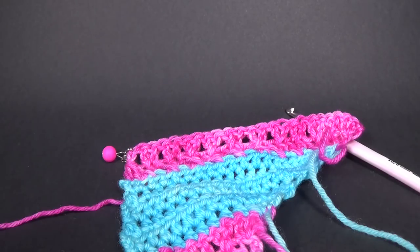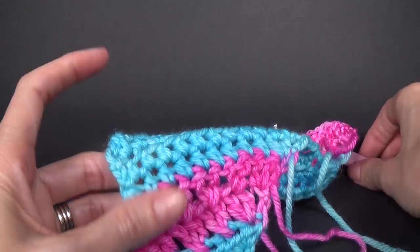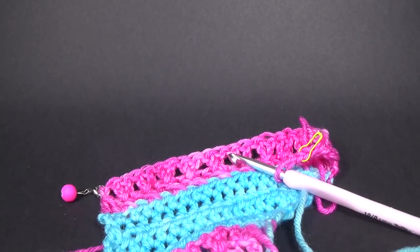So what happens is from now on when we do a section of cross stitch, we're going to add 2 more rows each time we come to that cross stitch row. So you can see here we've just done 2 at the beginning here. We did 2 rows cross stitch. So this section we're working now is going to be 4 rows. The next section we work is going to be 6 rows, the next one 8, and so on. And we keep going until we have 10 rows of cross stitch, and we'll finish on 6 rows of half double crochet for our small shawl. And if you want to go for the larger version, you'll keep going until you have 12 rows of cross stitch, so it's a little bit bigger.